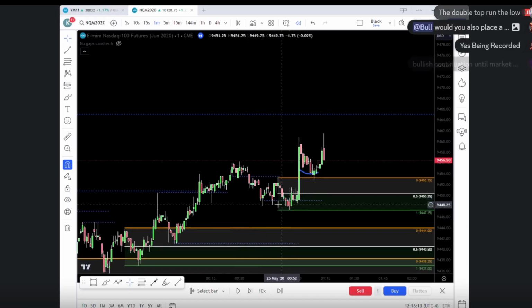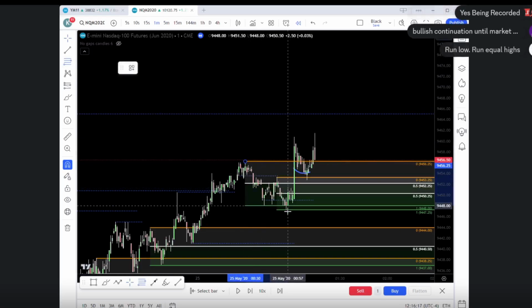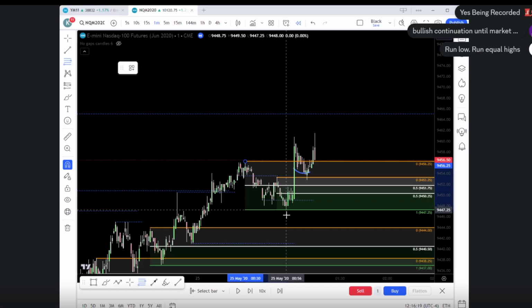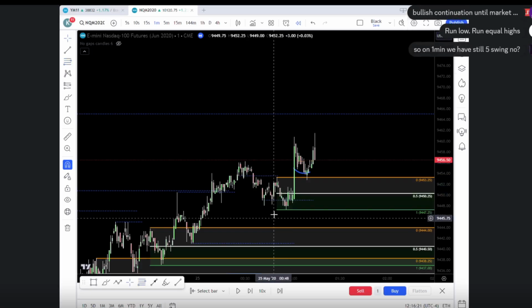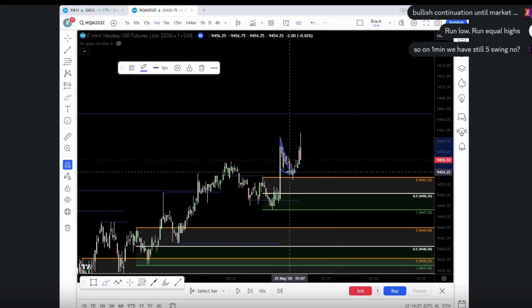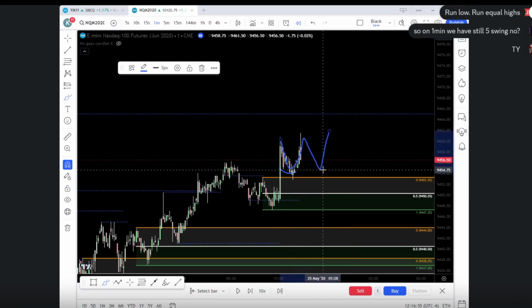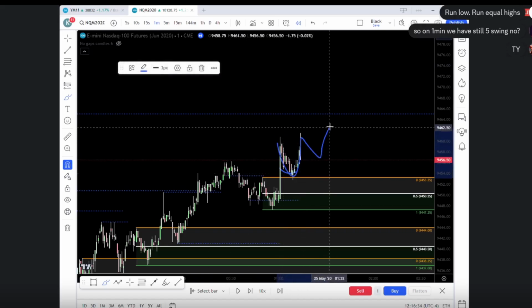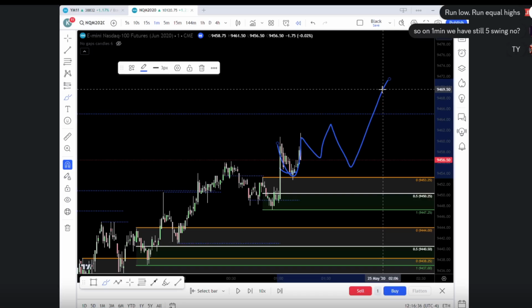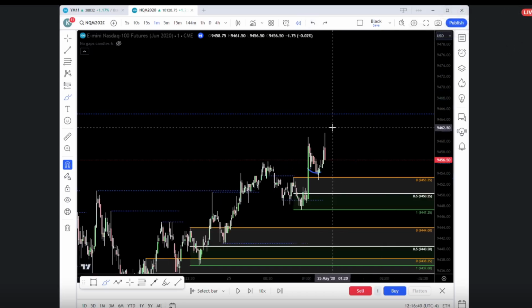For this entire range down, yes, this is now confirmed as a swing. That's correct. Right. So I would look at this for sure. And yes, as some people mentioned, we would expect some sort of a range to form in here with extremes, right? Which is then leading to a break of this. That's right.